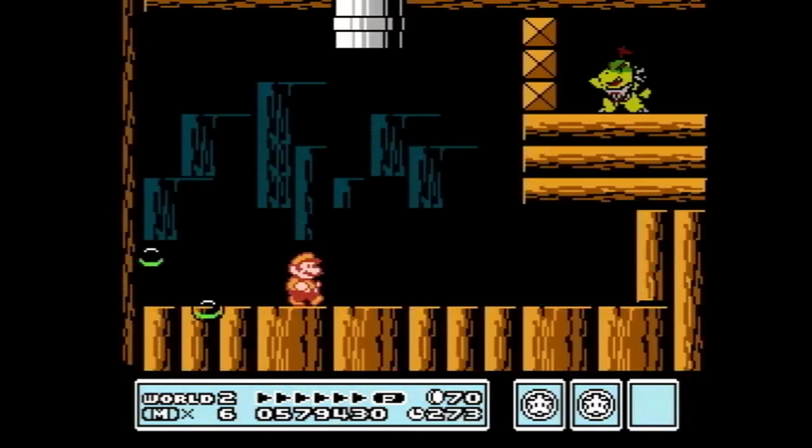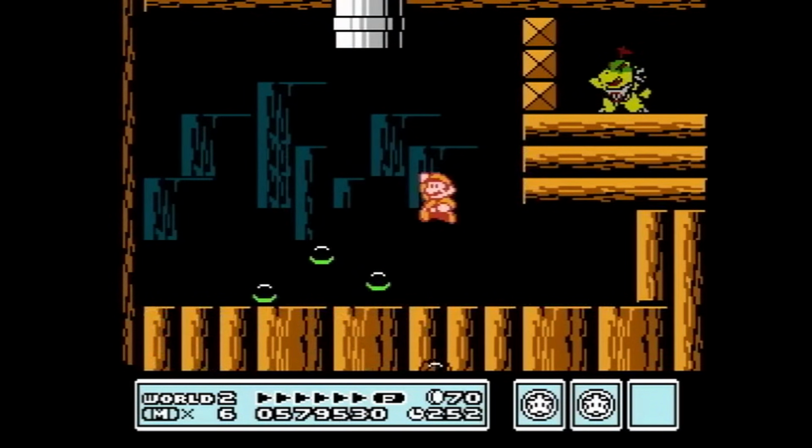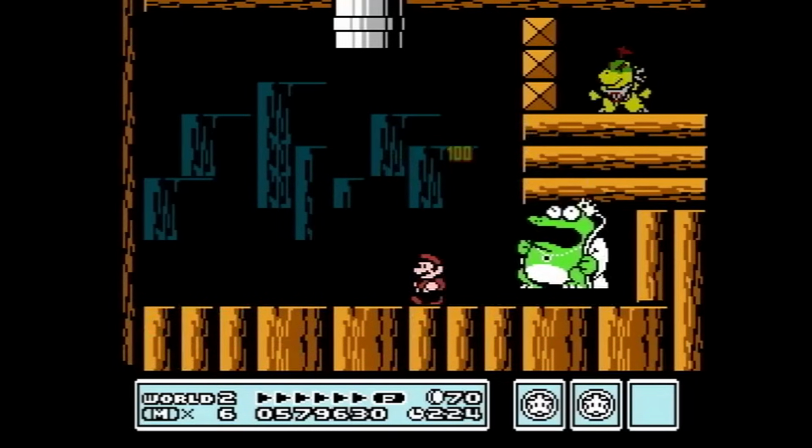In my opinion, this battle with Wart is actually kind of more fun than the one in Mario 2. He is a lot easier to beat here though, with only 3 hits to take him out, and with that it doesn't actually last very long.